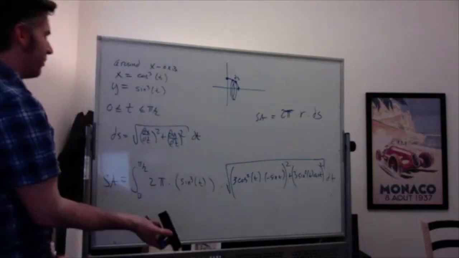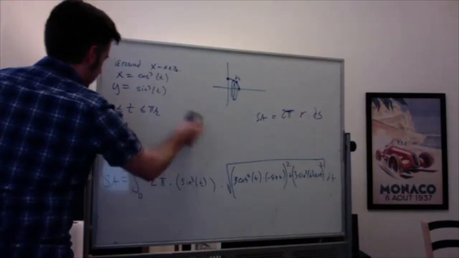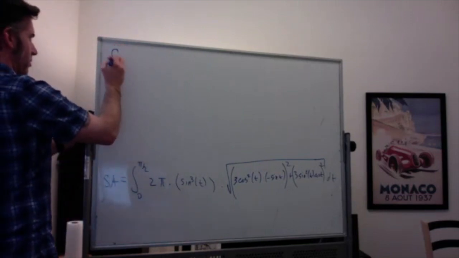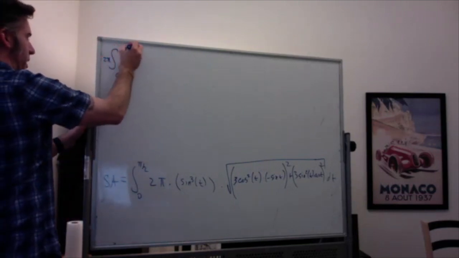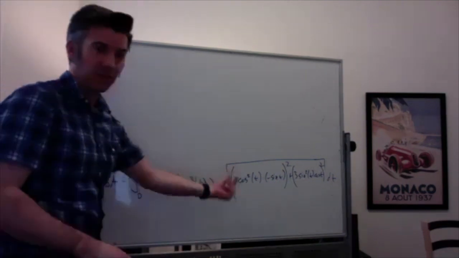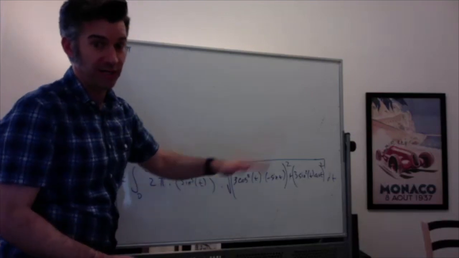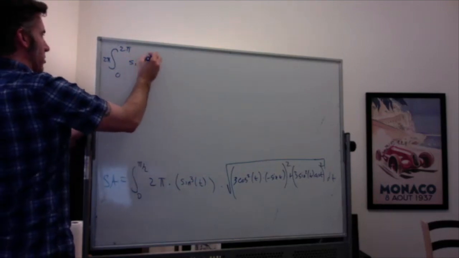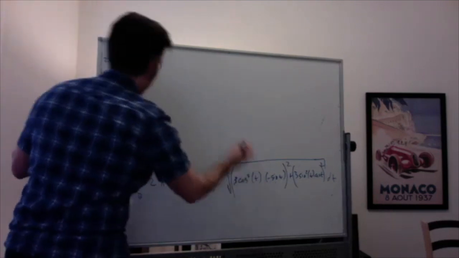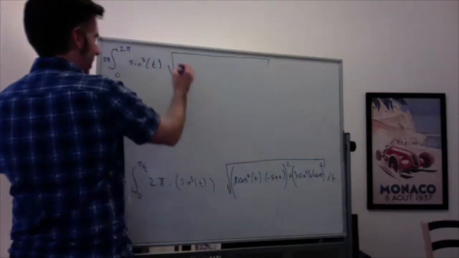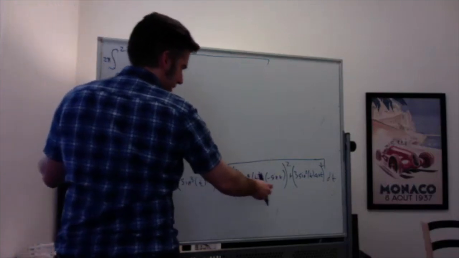Okay, so this should hopefully work out better now, because I think now we can factor stuff out and not be so terrible. So here's what we're going to get. I've got the integral from 0 to 2 pi. I hope everybody caught that, right? I'm glad Mindy caught that we have to square it. It's the square root of dx dt squared plus dy dt squared, and I totally forgot to square them. So let's see. I've got sine cubed of t. And then here I'm going to have the square root of, so I'm going to square these. I'm going to get a 9 and factor out the 9. And then we get cosine to the 4th times sine squared.